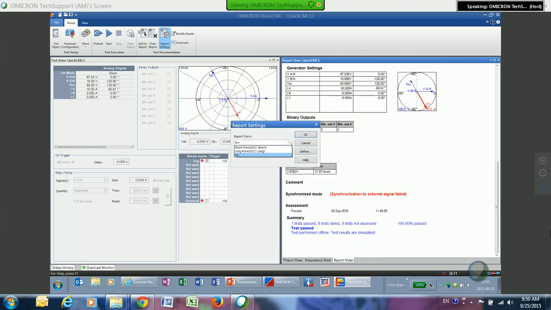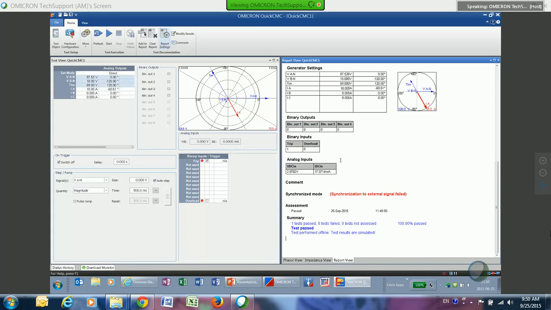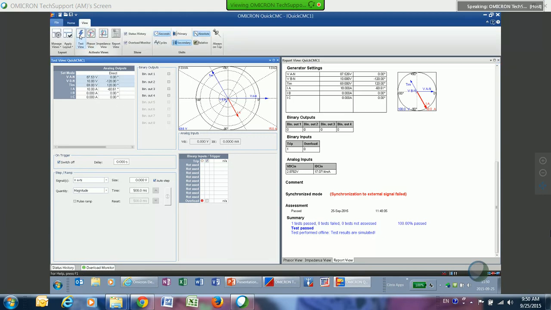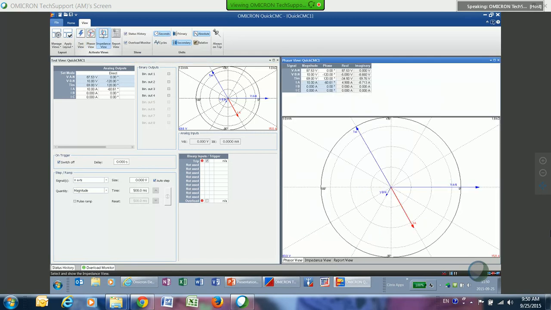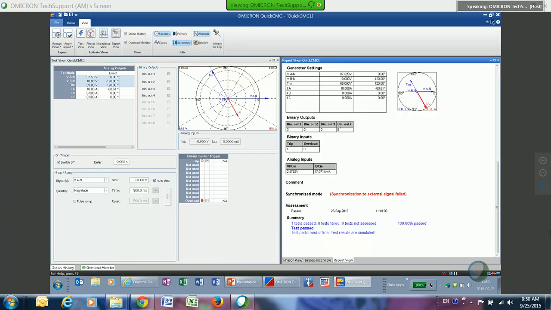If I hit add, I can give this a name. I've copied it from the long form and say OK, and now I can check what I want and what I don't want on, and hit OK. And now you'll see that I've got a third item in my list that maybe is something specific to what you want to do or see as a report.